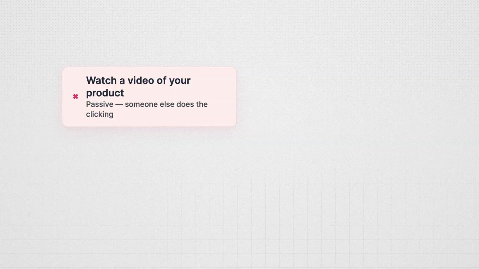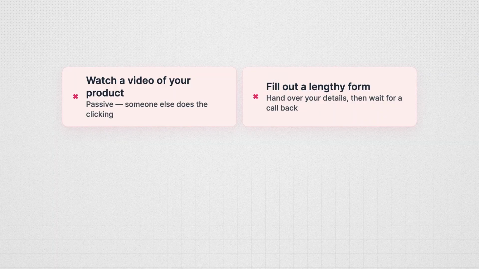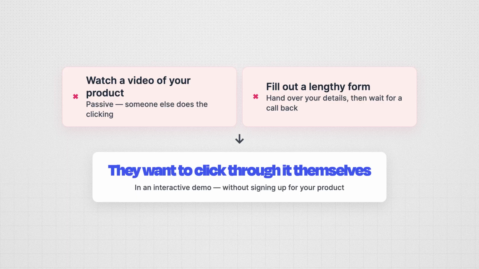Your buyers don't want to watch a video of your product or wait for a salesperson to call them back after they fill out some lengthy form divulging a bunch of information about themselves. Instead, they want to be able to click through your product in an interactive product demo without having to sign up for your actual product because they're not ready to do that yet.